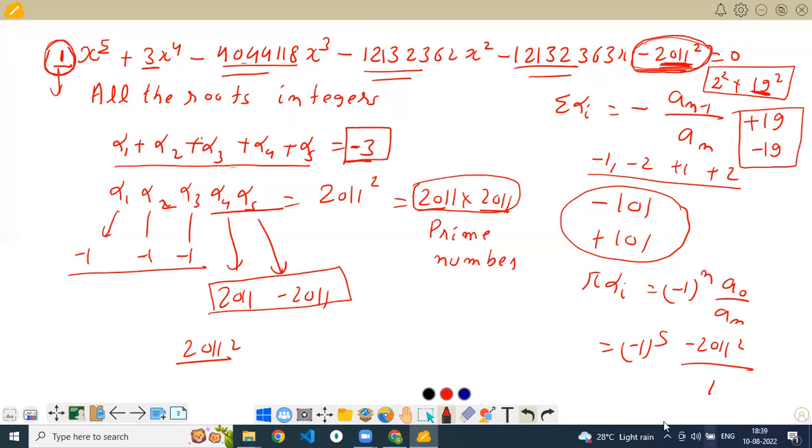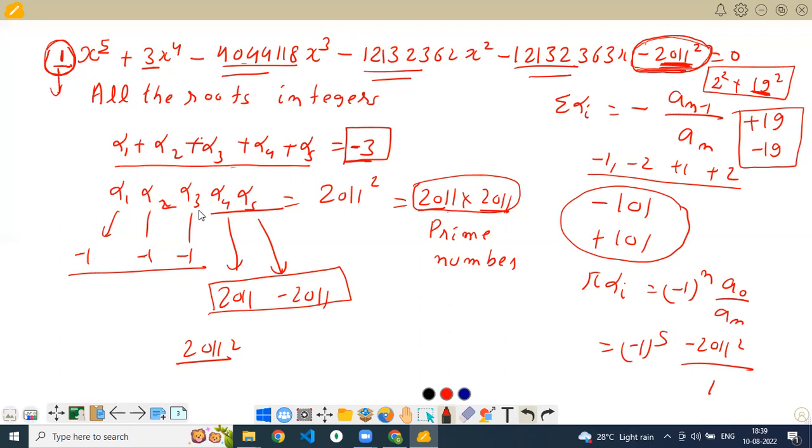Is this clear? Yes, sir. So the student has to understand this theorem, which I taught you the first time, on the first day only, right? What was the theorem? Rational zero theorem. If there is a polynomial with integral coefficients, and if p by q, where p and q are relatively prime to each other, is a root of this equation, then p is a divisor of the constant term a_0, and q is a divisor of the leading coefficient a_n. Okay, and then it can be simplified.